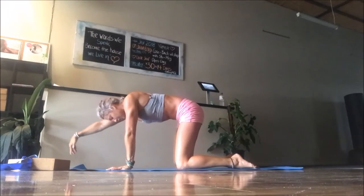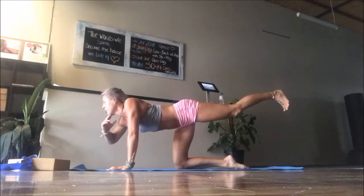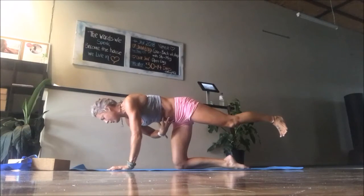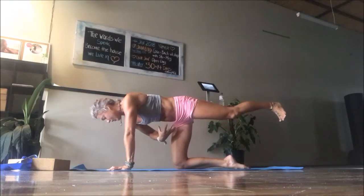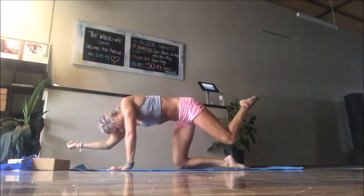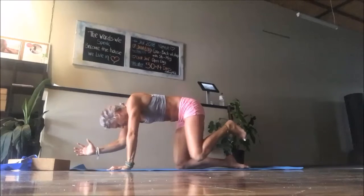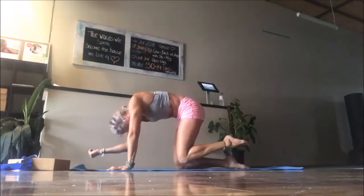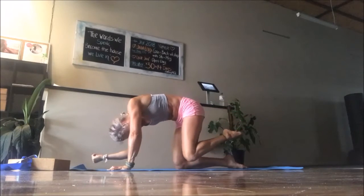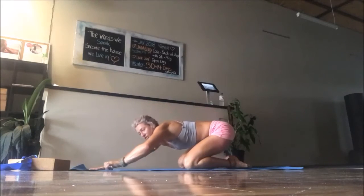Take an inhale, lengthen through the right arm, and press back on the exhale with the left leg. Make sure the back's not dipping down — tuck your chin in to engage jalandhara throat lock. Pull the belly in and up towards your backbone. Press with the left hand away, everything engaged including the heel so the quadricep squeezes. Inhale, and exhale draw the elbow into the knee and find that angry cat and hold. One more in and out. Gently place the hand down, knees wide, toes touch — come into child's pose.